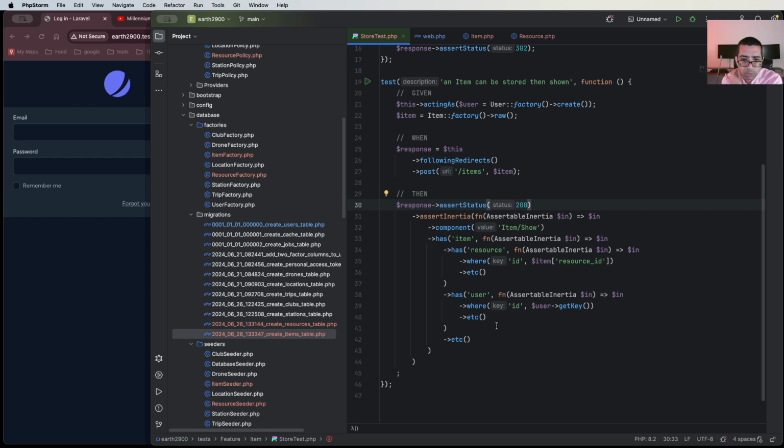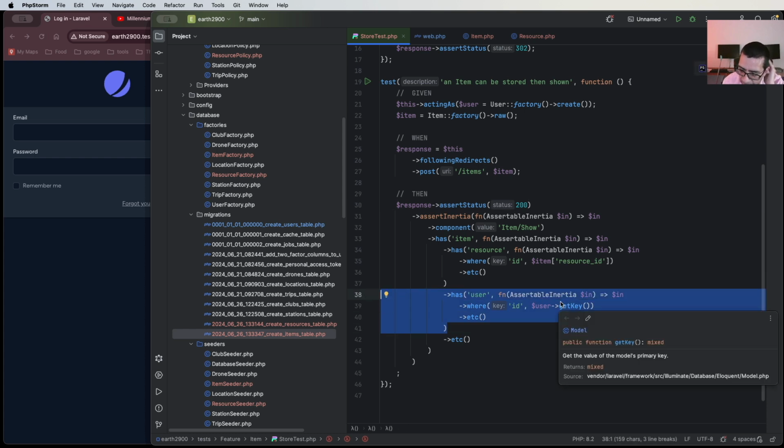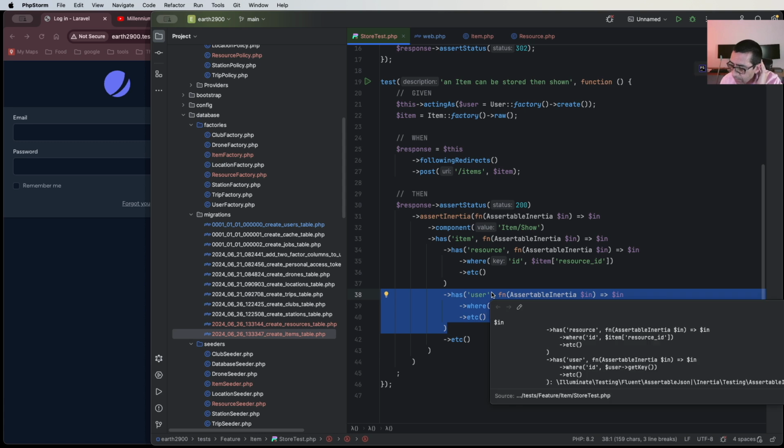Now, this method is never going to be called in the game. So the user is basically going to be the admin user. But we're not checking that it's returned to the particular user. Although, that's interesting. If we want to check that that user has the item, this particular test is no good because this will only authenticate.